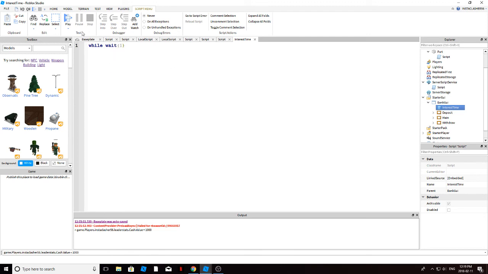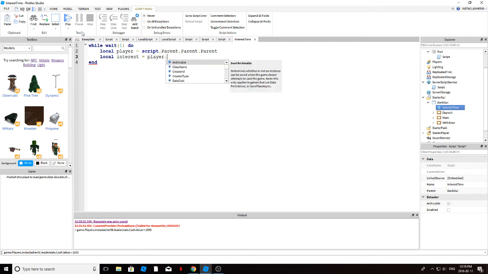So while wait 1 do, local player equals script dot parent dot parent dot parent, local interest equals player dot folder dot interest time.